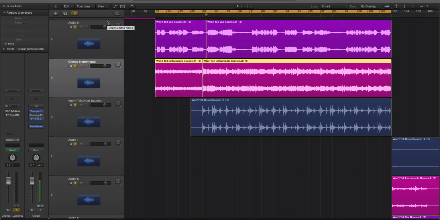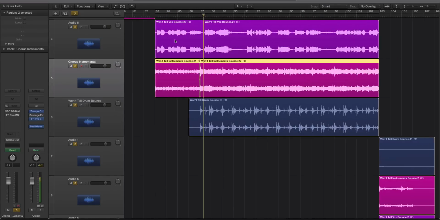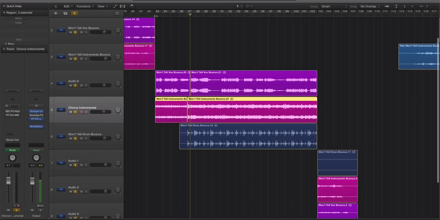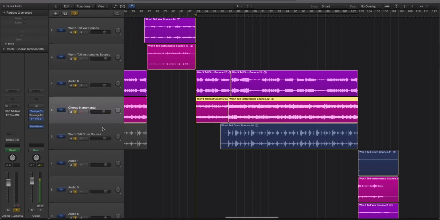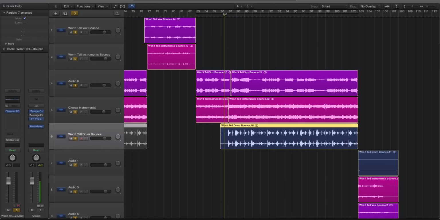But what I want to do here is mimic what the compression and limiting would do to this change in volume from the quieter parts of my track to what I want to be the louder. So this is a good way to gauge how it's going to sound in the final product. Now, I didn't do anything to the drums, and I probably could have, but you can use this method in your drops, breakdowns, verses, verse to breakdown. Just slightly boost the volume.